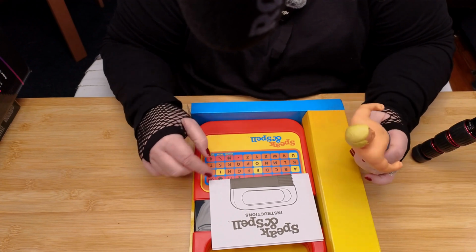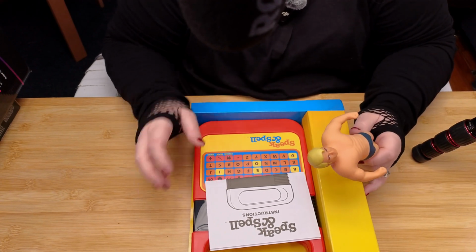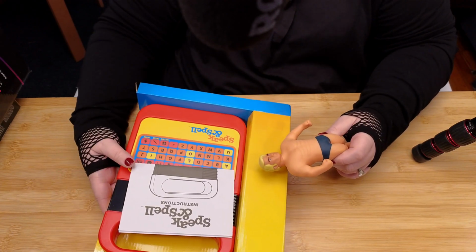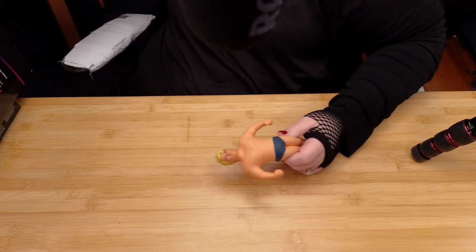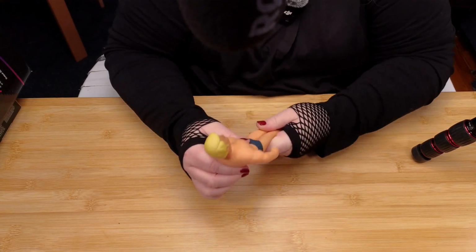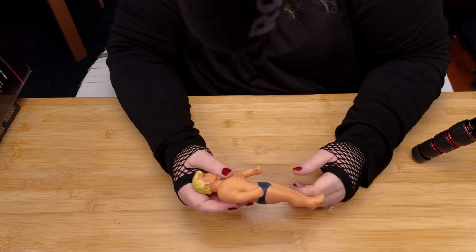Don't buy this for your children. It is immediately not fun. Yeah, I mean, if you have an extra $21 to spend and you want something nostalgic, buy something else. Don't buy it for your children. No, don't buy it for $21.